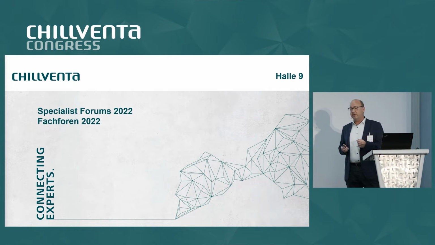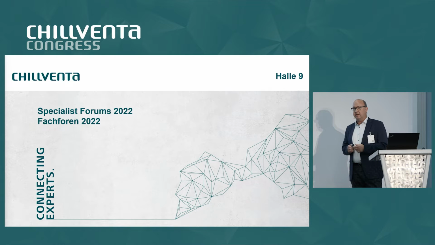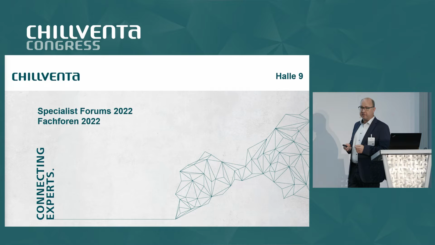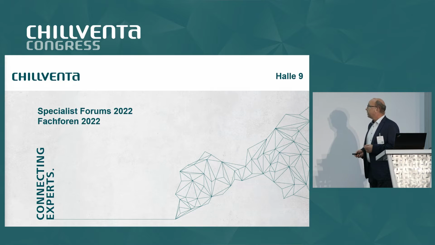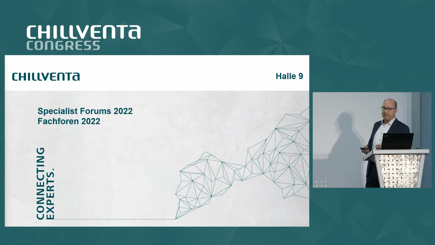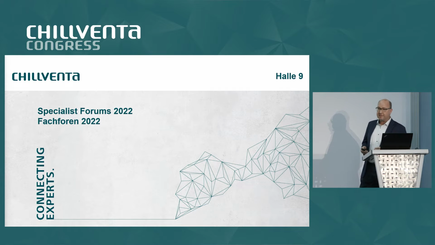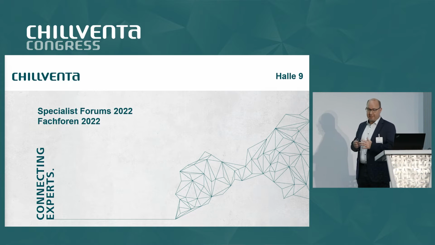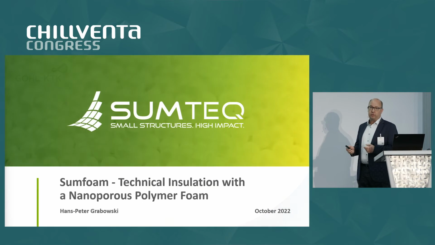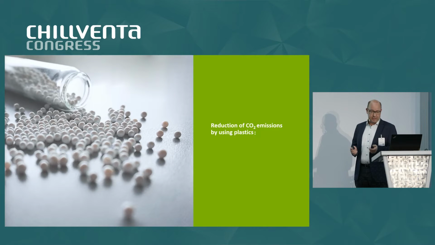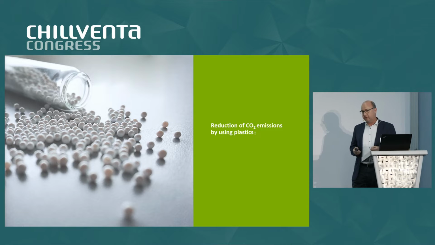I would like to give you an insight into a new class of materials called foam, and it's used in technical insulation. Reduction of CO2 emissions by using plastics. At first glance, it sounds a little bit strange and doesn't match, but at least this is exactly what we are commissioning, what we want to do, and what we have committed ourselves to do.